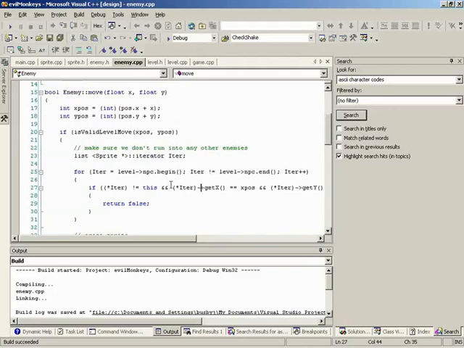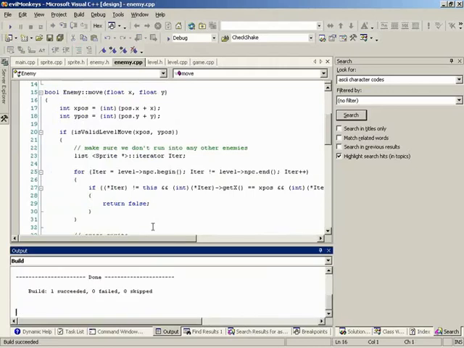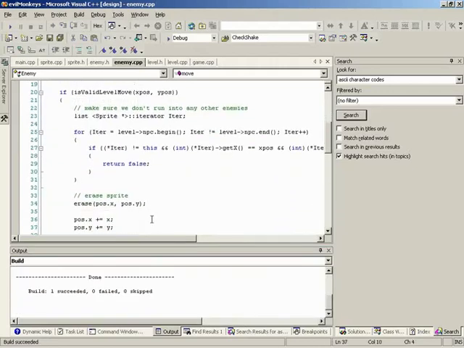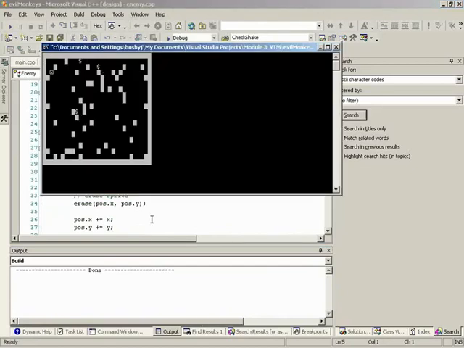So let's round this because get x returns a float. Let's cast this to an int and cast this to an int. Our x position and y position are already integers, so they're fine. If we Control-Shift-B, we didn't get any errors or warnings, but that is important to keep in mind. Otherwise, they'll never really hit each other. So if we run this now, you notice they're not lining up with each other. They're kind of avoiding each other at this point. And when I start moving away, they don't all group together like they did last time. So that's a whole lot better.